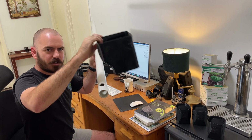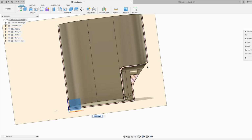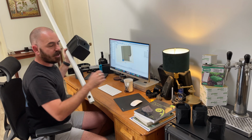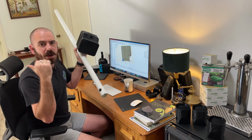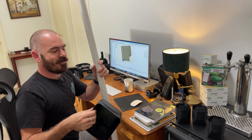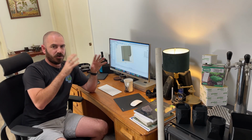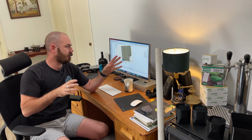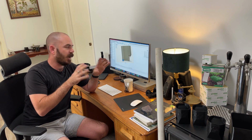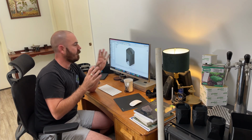So as the Beto bucket fills up, the siphon would initiate when it gets to the top of this pipe section, and then the entire bottom part of the bucket will drain into the return pipe and then back to the res, which is how all Dutch buckets should work, even though I designed my Dutch bucket system a little bit differently. So I'll have a video on this design coming up very soon once I've perfected the design and got it printing properly.